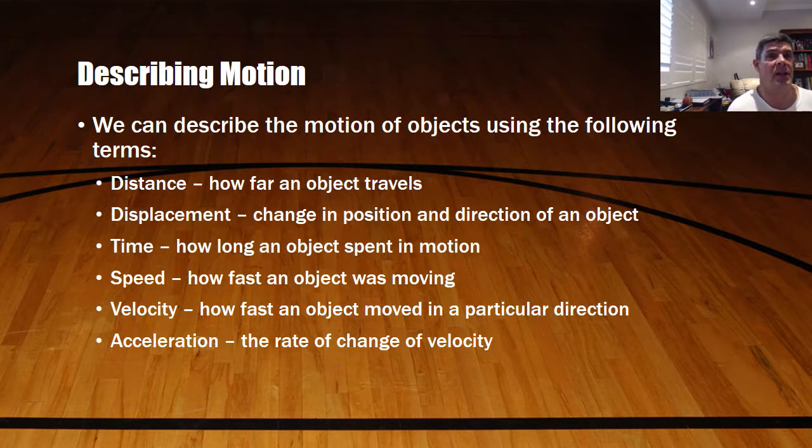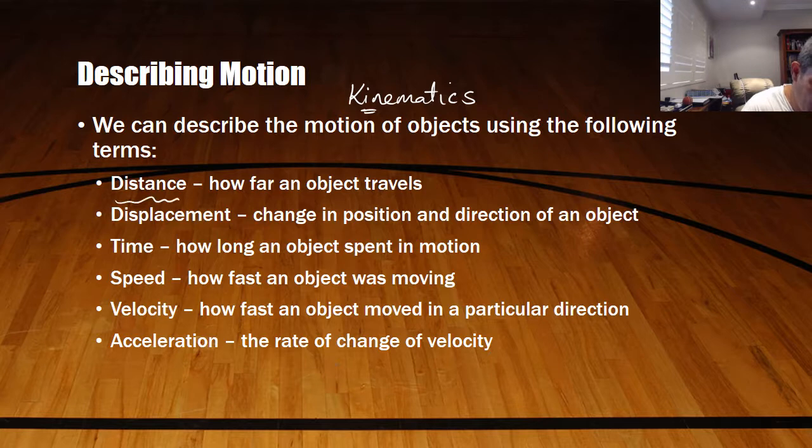What we're going to be doing here is just having a bit of a look at the way that we describe motion, and we've talked about this as the study of kinematics, which is descriptions of moving objects from kinetic energy. And we can describe the motion of objects using a number of different quantities. These include distance and displacement, speed and velocity, and also time and acceleration. These two I've grouped together, and these two I've grouped together. And there's particular reasons why we've done that.